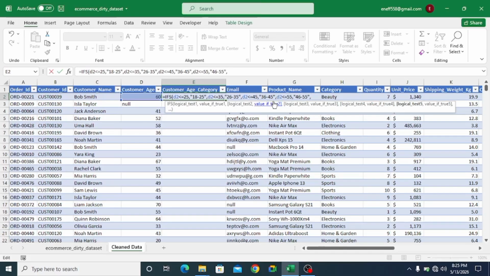If D2 is less than or equal to 65, we should actually get 56 to 65.